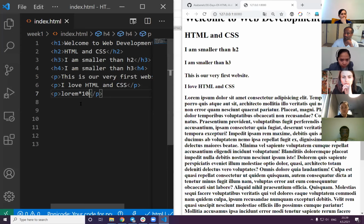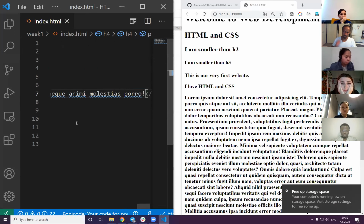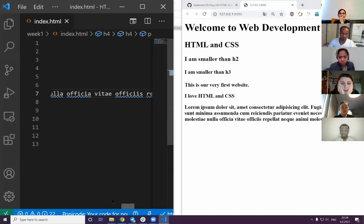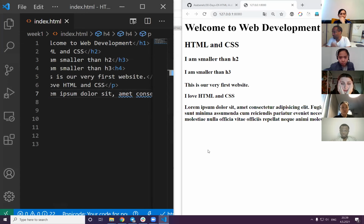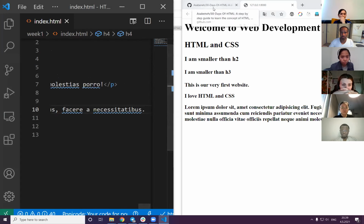Have you seen? You write lorem, L-O-R-E-M. Just after you write that, while the cursor is ticking there, you should press tab. Do you know the tab key? Actually, not tab, maybe. Lorem, maybe enter. Enter is good. That allows you to generate one paragraph. If you want it to be more, you can multiply it by 5 or something. So, yeah, is it clear? Or even without a tag, if you write just lorem here and press enter, it generates text for us.